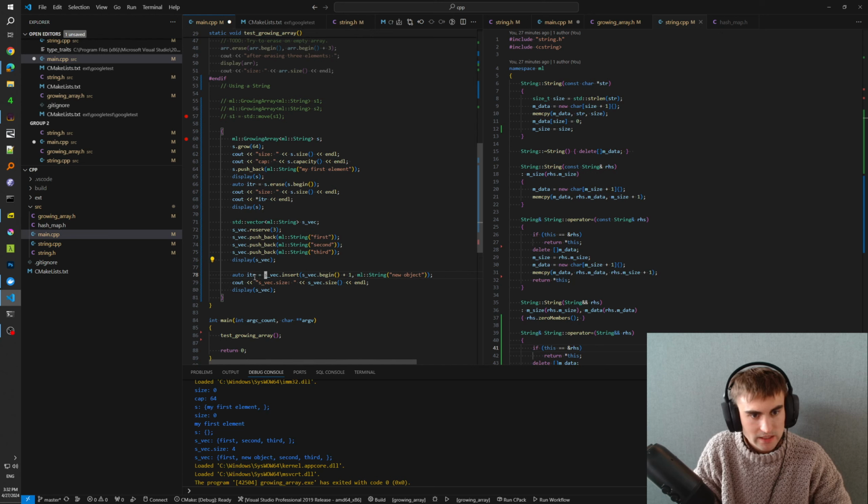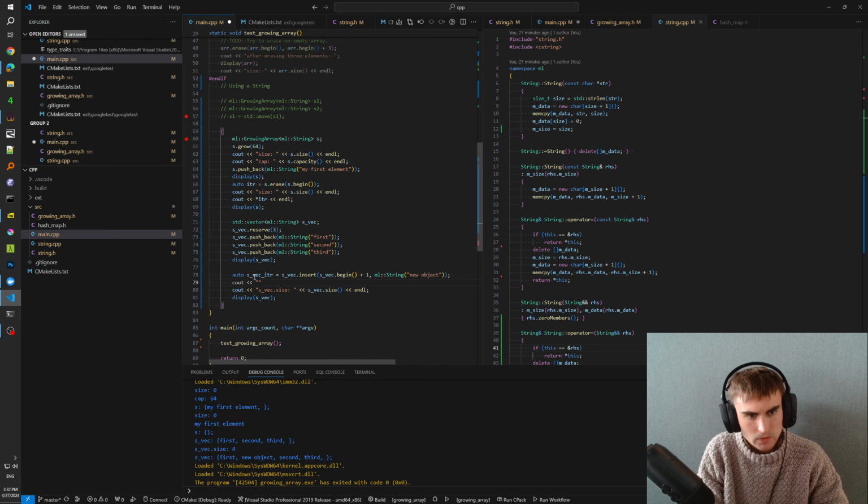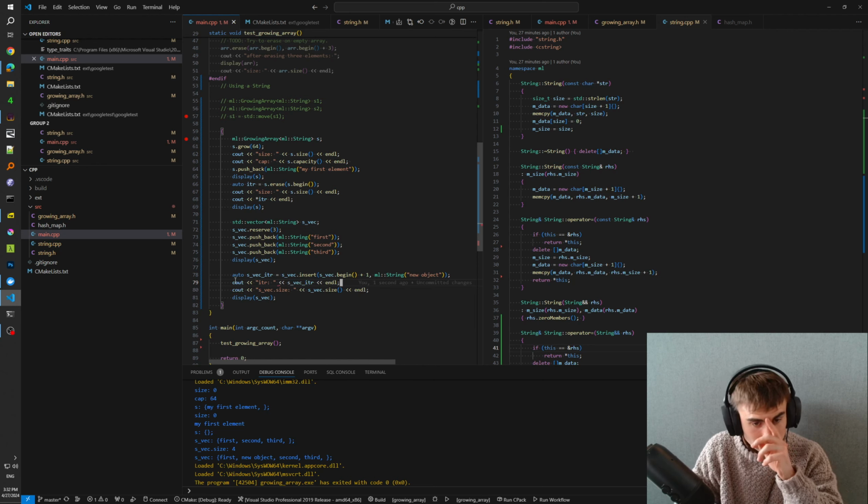Okay, svec iterator, and then cout the iterator, like that. What is it complaining about? Okay, so it's a string.